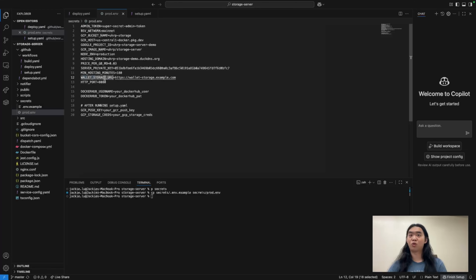For the wallet storage URL, this will be either staging-storage.babbage.systems or just simply storage.babbage.systems for a prod version, since we're using mainnet and real BSV. The wallet storage URL will be storage.babbage.systems likely.